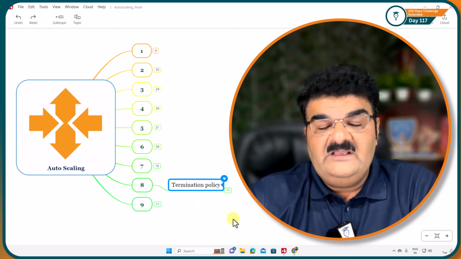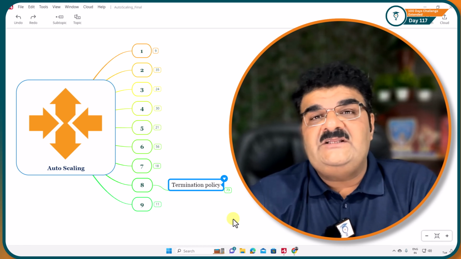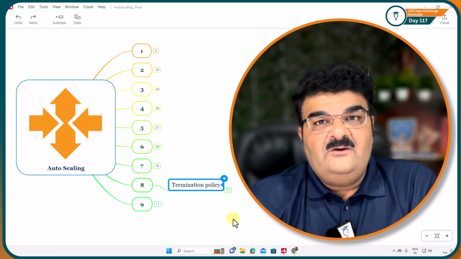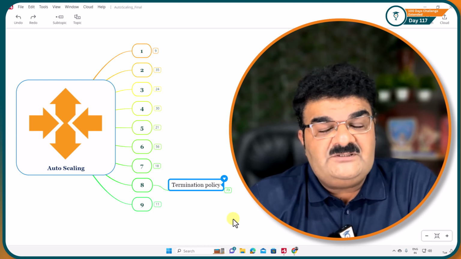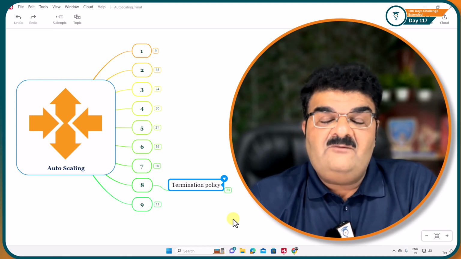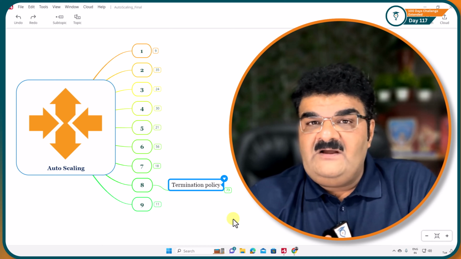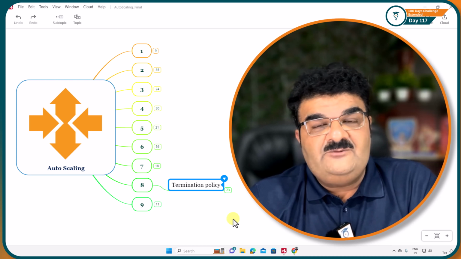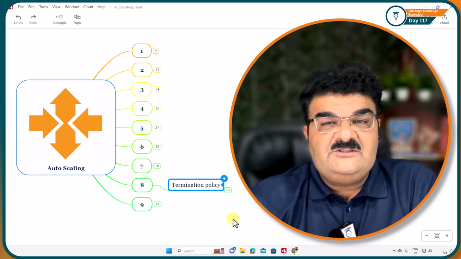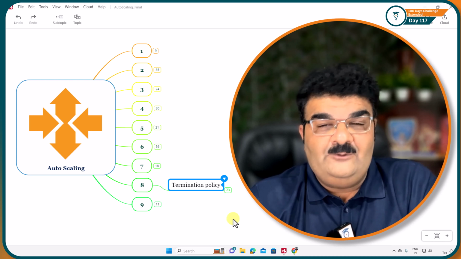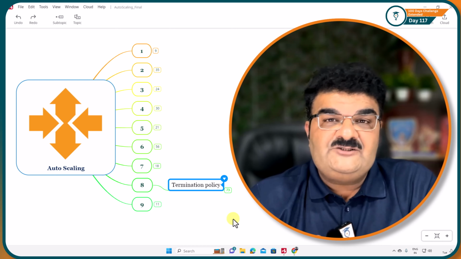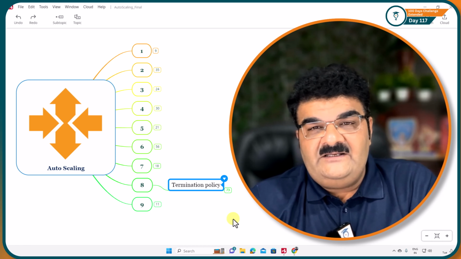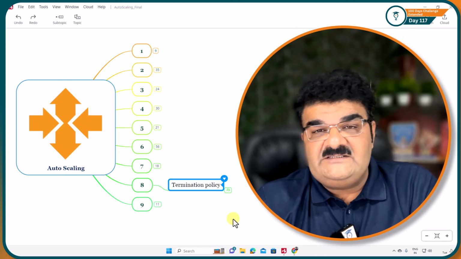As you know, we are using auto scaling to increase the number of EC2 instances, which means scale out. In the same way, auto scaling is used to decrease the number of EC2 instances, which means scale in. Now let's say I have two instances and I am going to implement scale in, which means I am going to decrease the number of EC2 instances. Out of these two instances, which instance will be deleted by the auto scaling group? This is totally dependent on the termination policy. So we need to understand how this termination policy is actually working.